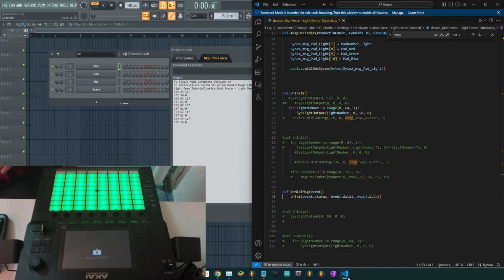That is a bit confusing because a lot of other manufacturers make the LightOut number and the pad input number equal, but Akai mostly doesn't do that. So it mostly starts with 0.